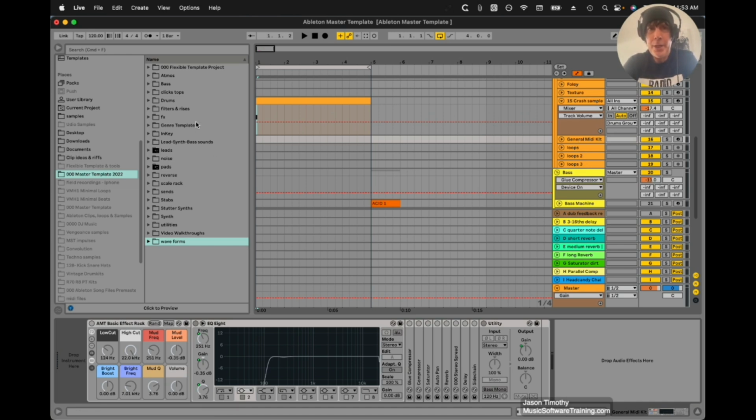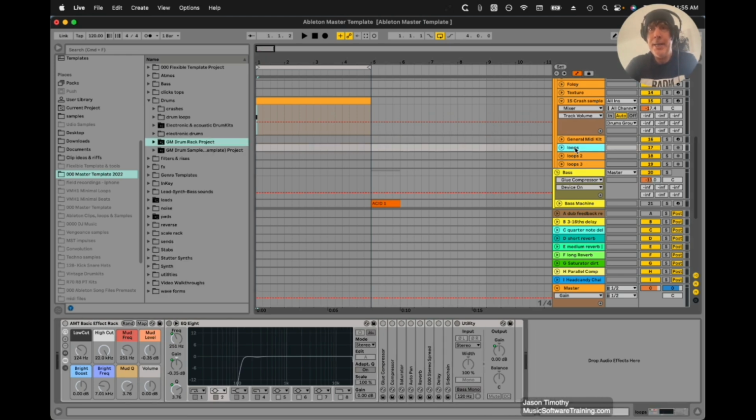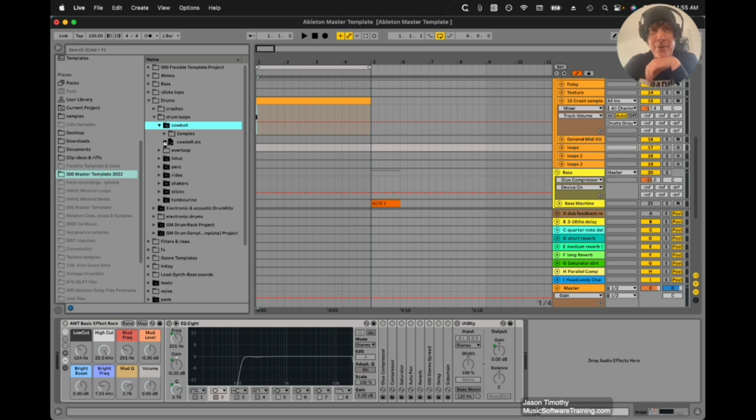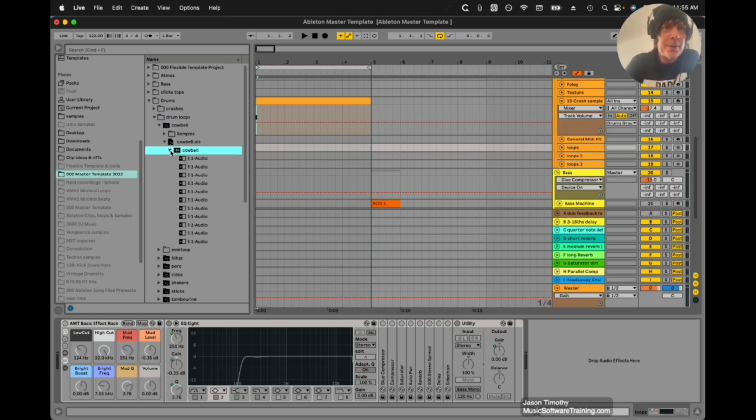So if your computer isn't super fast, there's also a light version that will load all of this, and then you would just come in here and load your part. And then we got just several tracks here for you to drag in loops and things like that. So we got 3 different audio tracks for dragging in loops, or you could obviously drag in your own loops as well. So like here.